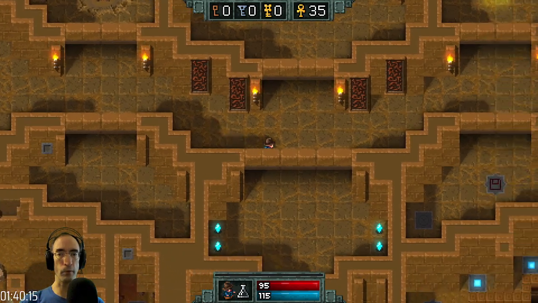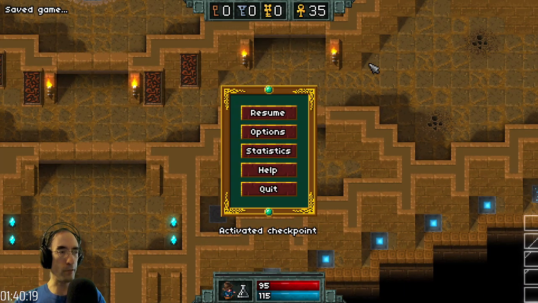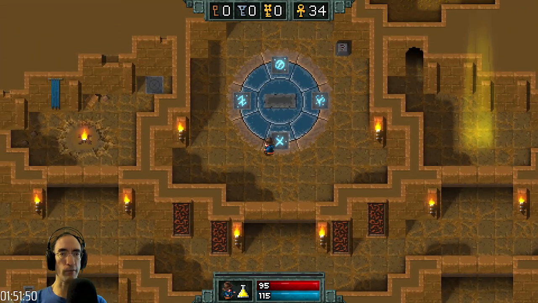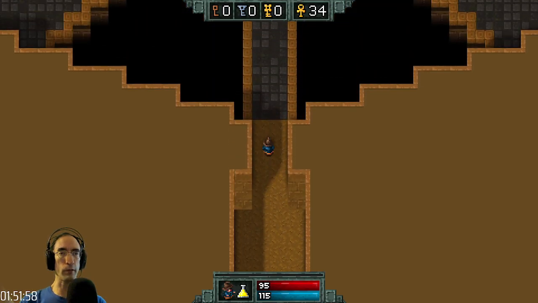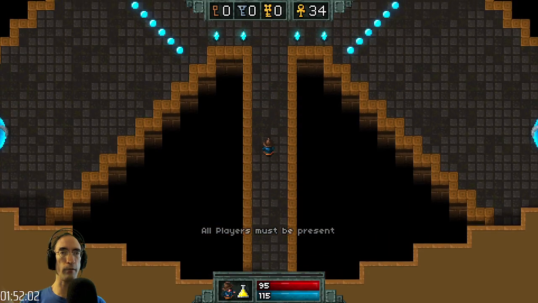Where was the save point? So I think what I'll do is I'll save here. Yeah, I'm kind of out of ideas, so I think I'm settling for 5 out of 6 on the orbs and not solving that one mystery of that one secret that's clearly down there. The gate to the chamber has closed. Okay, yep, there's a gate down there now.